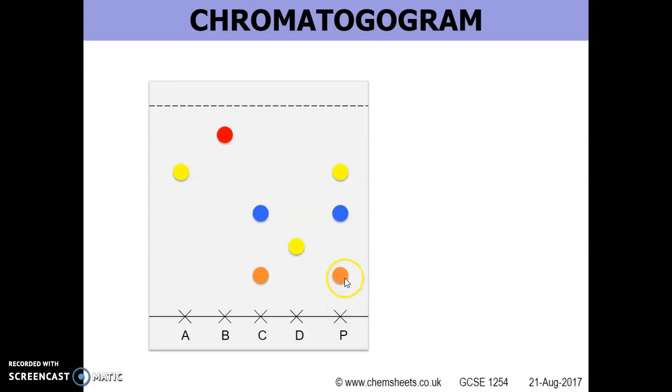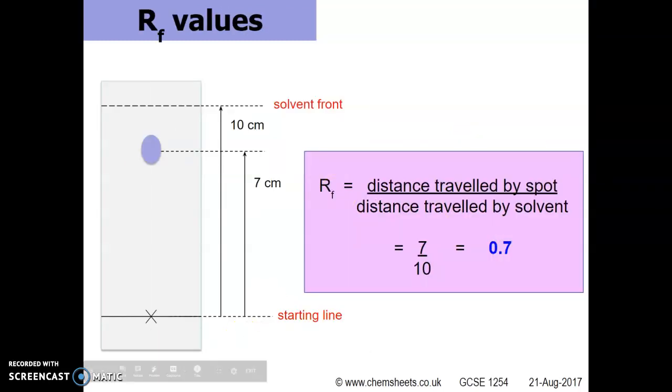Okay, so I can deduce that P is made up of 3 different substances. It's not made up of D, it doesn't consist of D. It consists of C, because it's got both those spots in. C is also a mixture, not a pure substance, you'll notice. It hasn't got B in it, there's no red spot here, but it has got A in it. There's a yellow spot at the same sort of height. Okay, so P is a mixture of A and C.